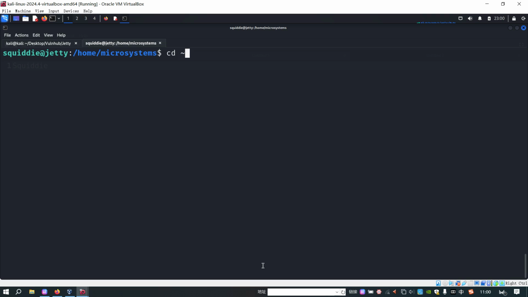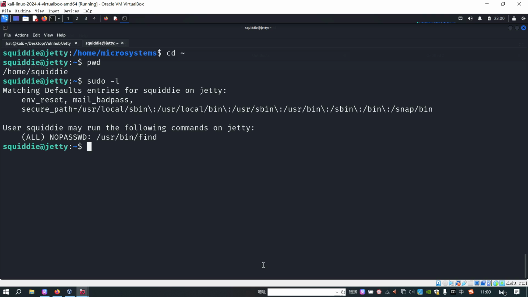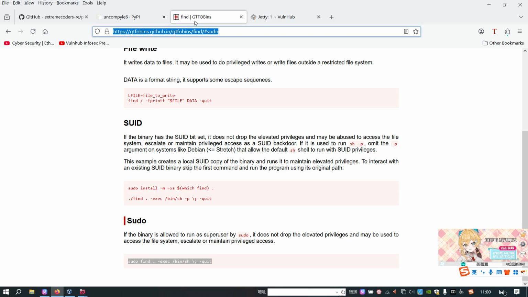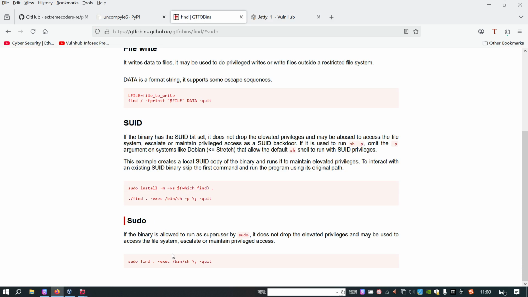Okay, next I'd like to run sudo. Oh, we can run sudo find without the password of the root user. Great. So I think we can take advantage of this binary to elevate privilege. I've already demonstrated this process a lot of times, and the process here is very simple and straightforward. But I cannot remember the entire command, so it would be better to go to the GTFOBins website and simply copy this command to elevate privilege.